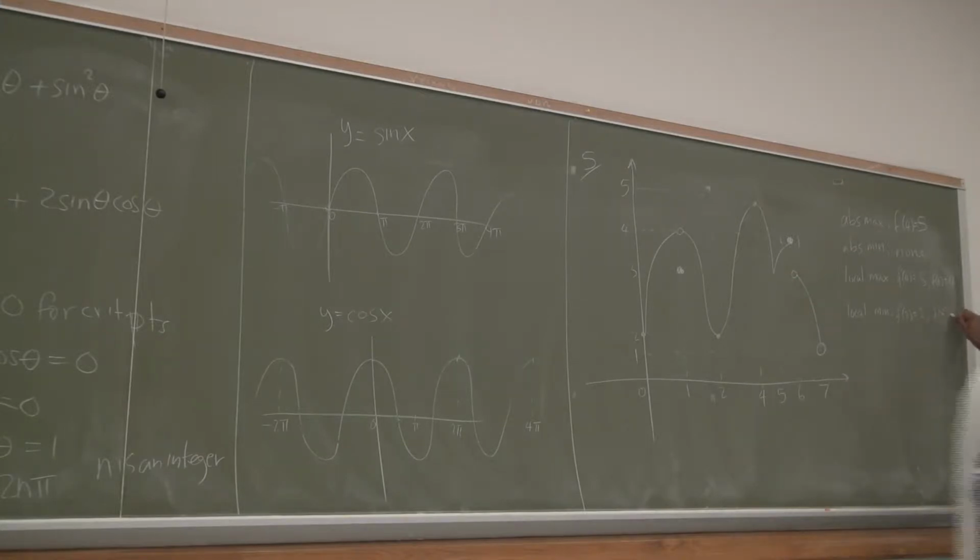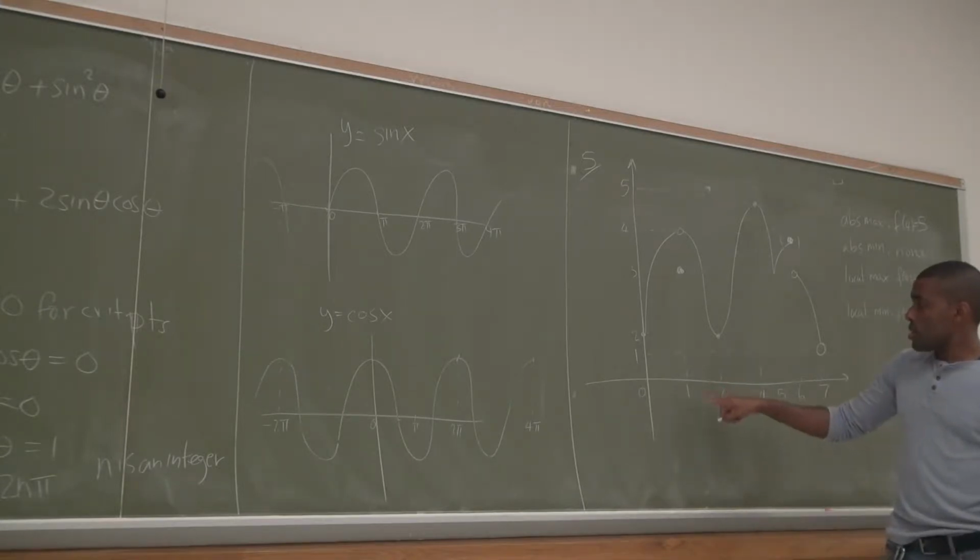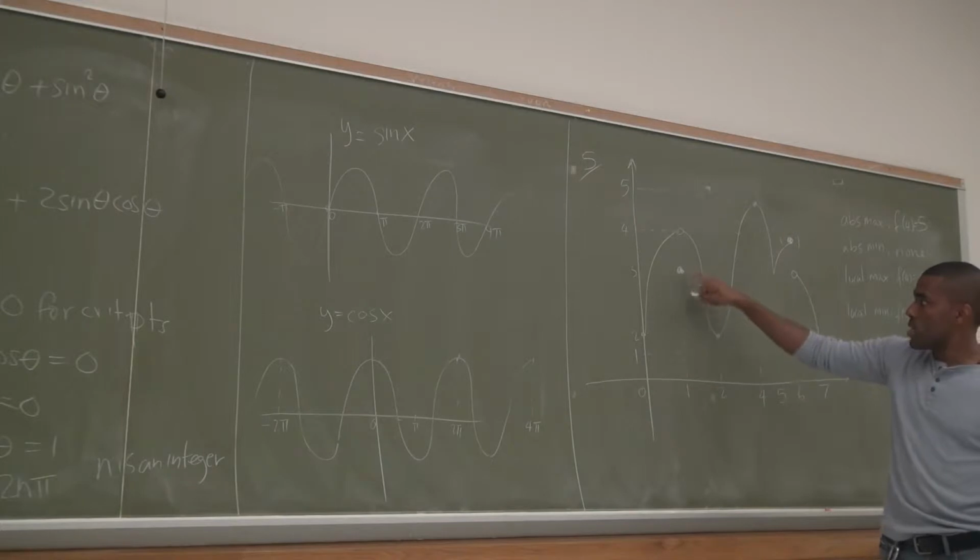One thing I do want you to note here is that f prime does not exist at this point, right? That's just something you should be aware of. So you see that point, f of 1 is 3. Does that do anything? Yeah. So if we look at f of 1, we get 3.